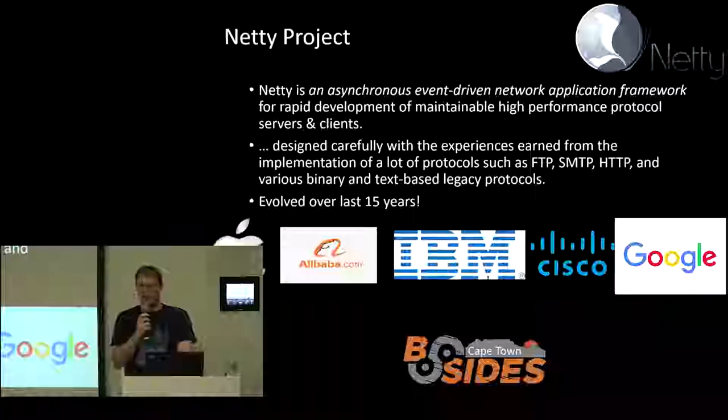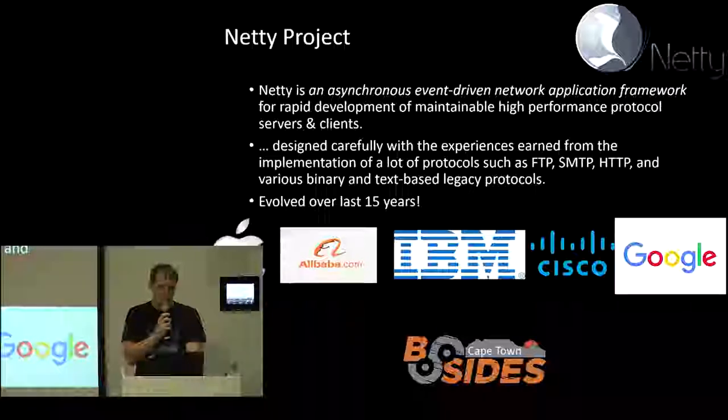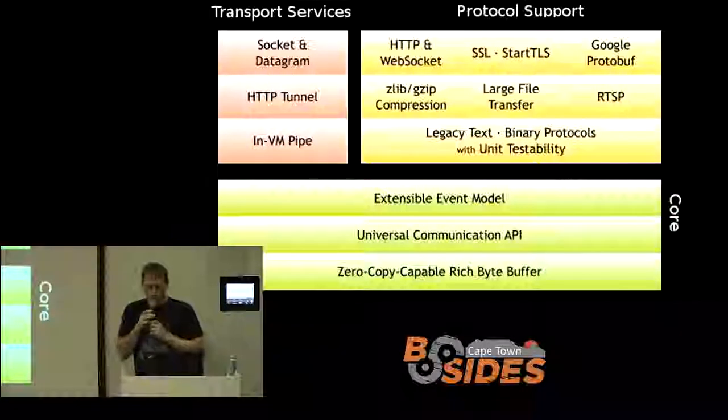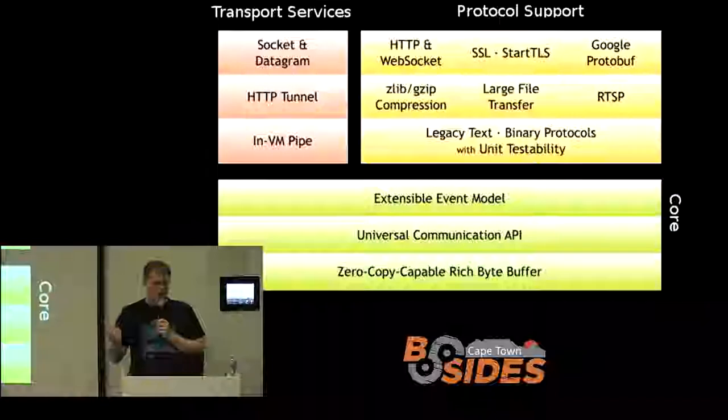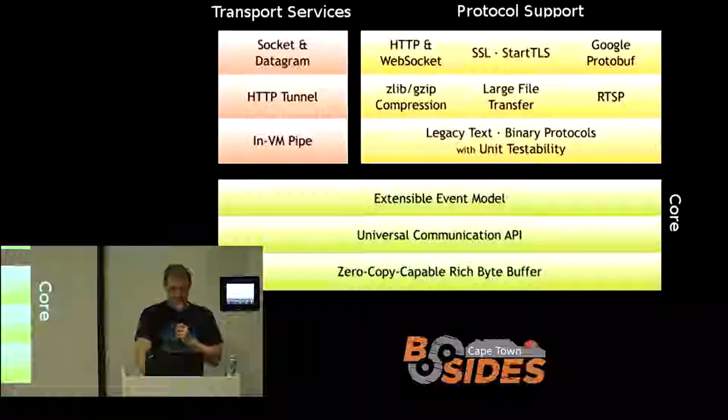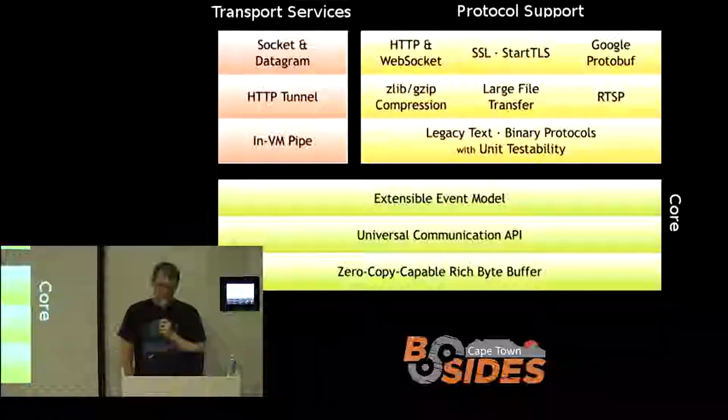And just for illustration, the lead developer of Netty works for Apple. My understanding is that Netty is used to ship in the order of 4 petabytes of data a day. So it's very high performance, and they've thought about its architecture in a lot of detail. And that actually makes it really, really nice for my purposes. This just illustrates a brief overview of the Netty architecture. At the bottom layer, they've got their byte buffer, which is their abstraction of a byte array, an extensible event model, which we're going to be using to manage the connections and the messages going backwards and forwards across the connections, and then a bunch of different protocols that they've got implemented.